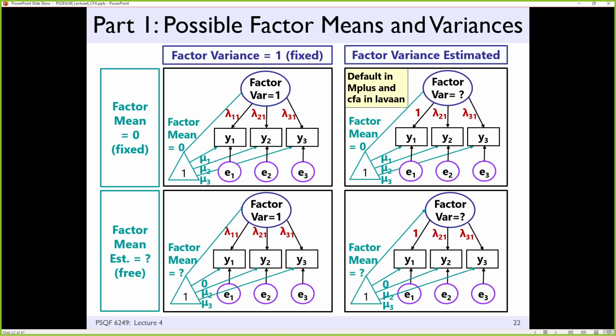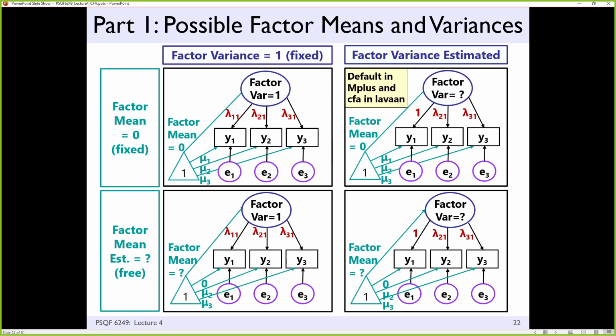Any number. So if I wanted to have my factor be on, say, the traditional standardized scale where 100 is the mean and 15 is a standard deviation, could I do that? Sure. I'd fix the variance to 225. And everything would rearrange itself as that is my new anchor point for where the model scale is. Doesn't matter, as long as it's not 0. If I fix the factor variance to 0, then you will get an unidentified model. You'll get errors, because there's nothing then to correlate with. It's a constant.